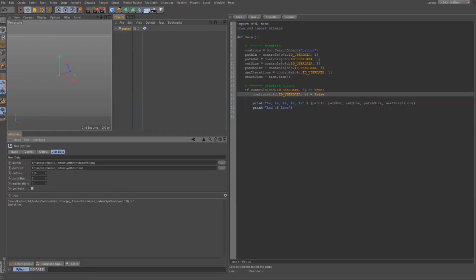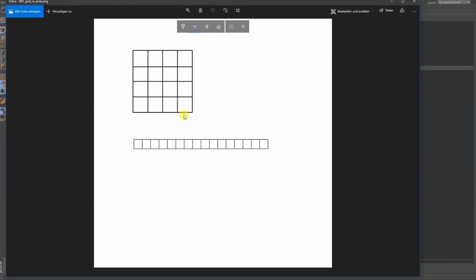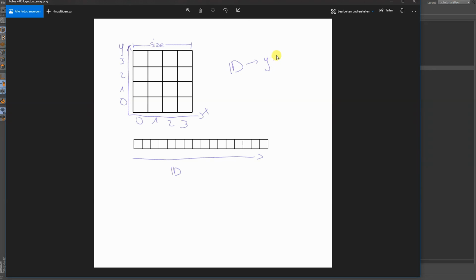Okay, so we could keep our input picture in the Cinema4D bitmap data format, but this would be very slow to work with. Instead, I chose to read the image pixel by pixel and put that data into a one-dimensional array. However, the bitmap function from Cinema4D requires two inputs to get the data of a certain pixel, the x and y coordinate. My one-dimensional array only has one input, a unique ID. Also, some parts of my code work better with only one number instead of two. So the first two functions I'm going to write are simply translators from one format to the other.